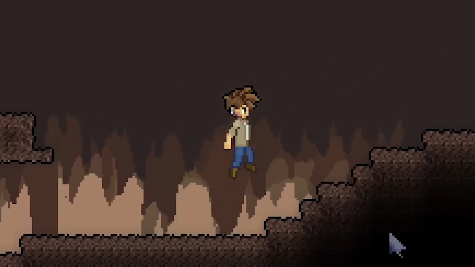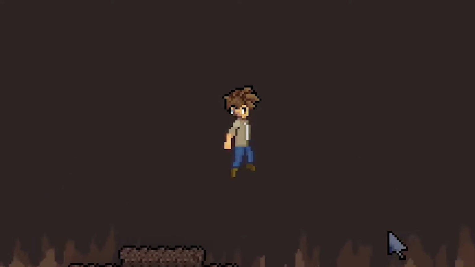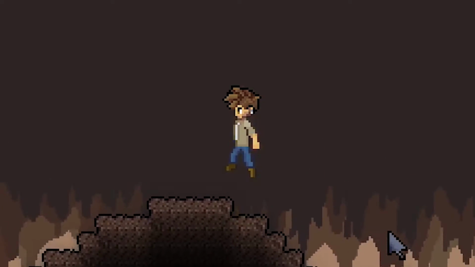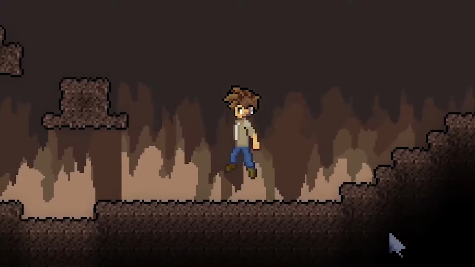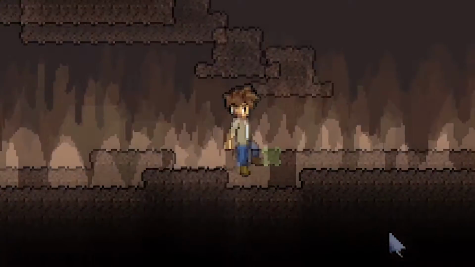Today I want to show you how to do a multi-state jump. There are some tutorials online on how to do jumps for platformer games, but usually the jump animation is just one frame and looks quite bland. Right here, you can see a more complicated jump animation that brings it more life.